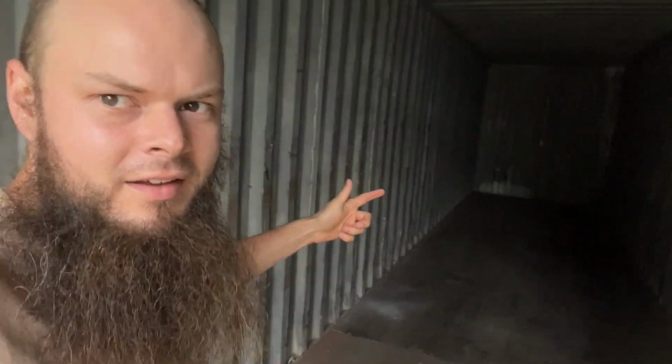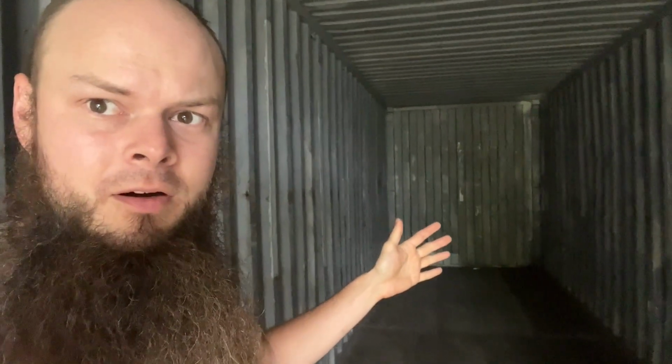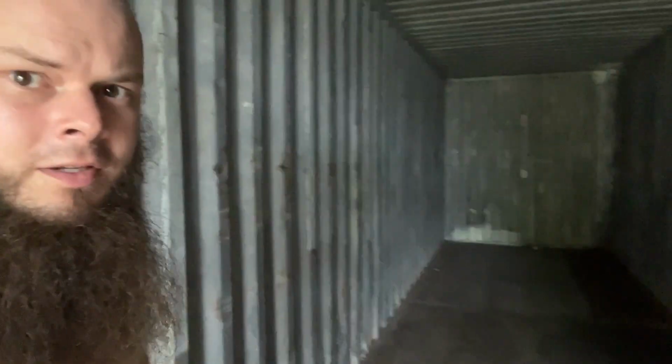Well, you can see behind me, I got my 40-foot high cube shipping container in. These are also known as Connex containers. Let me show you what it looks like inside. So the interior dimensions are a bit smaller, but this whole unit's about 40 feet long, maybe 8 feet wide, and 9 feet tall. It's gonna be able to fit tons of stuff in it.